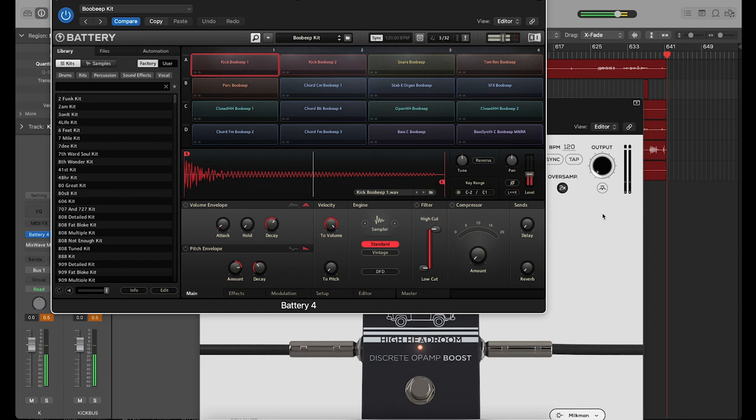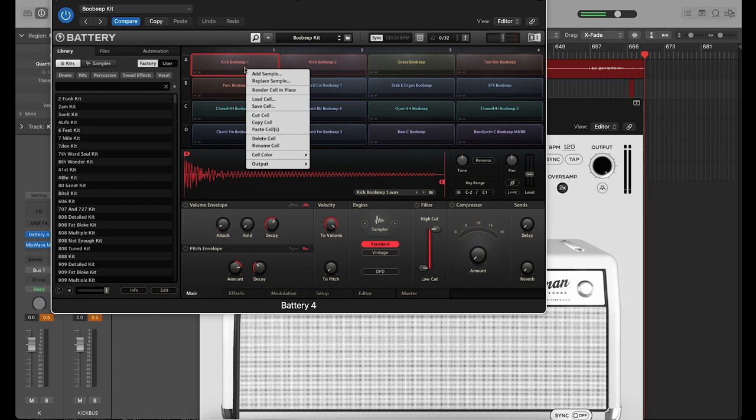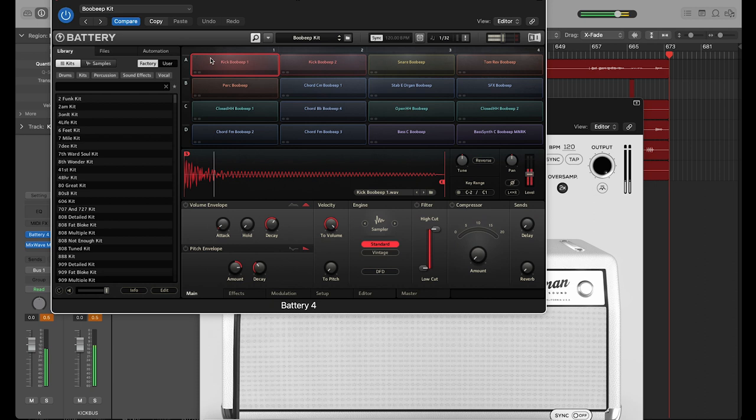You can also use the spring reverb on drums as well. Again, this is something that you'd want to have in a bus and you would blend in. For our purposes, we're just going to use the blend knob. That sounds cool. Let's add the dwell a little bit more, make it a little bit bigger. That is a spring reverb on a kick drum. Yeah, that's super cool.